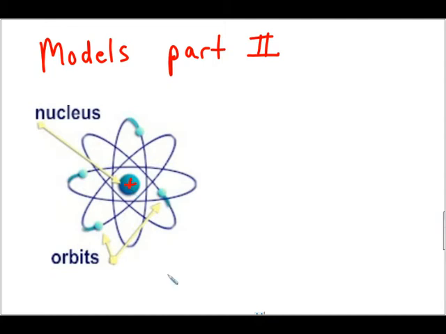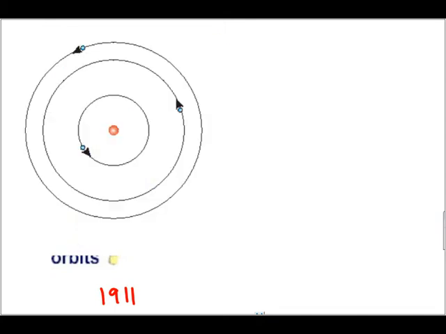This is 1911, a very similar time period. Niels Bohr, about 2 or 3 years later, about 1913, came forward and proposed that the atom does have a nucleus, but he proposed a solar system model. He proposed that the electrons travel around the nucleus just like the planets travel around the sun. Different electrons are found at different distances orbiting the nucleus.